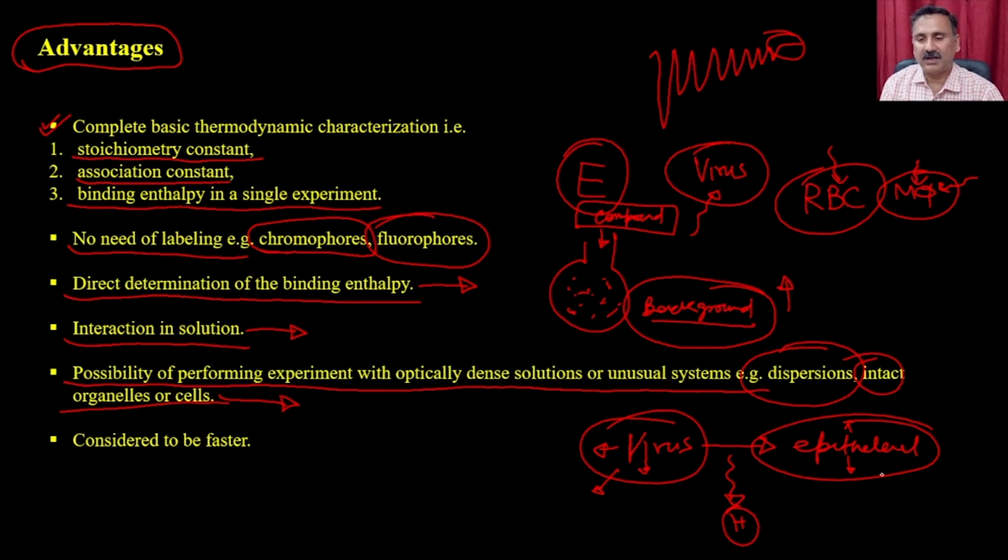You want to know only the interaction, you don't want the others, right? So this has to be subtracted, and then you are going to see the subtracted data. From the subtracted data, you can make out whether there is a significant change in heat exchange when you are adding the virus or not. So this is a little more complicated and a little more difficult to perform. It is very fast, so you can do a binding study within 1 hour or 2 hours, depending on how much time it requires for the substrate to interact with the enzyme molecules or not.